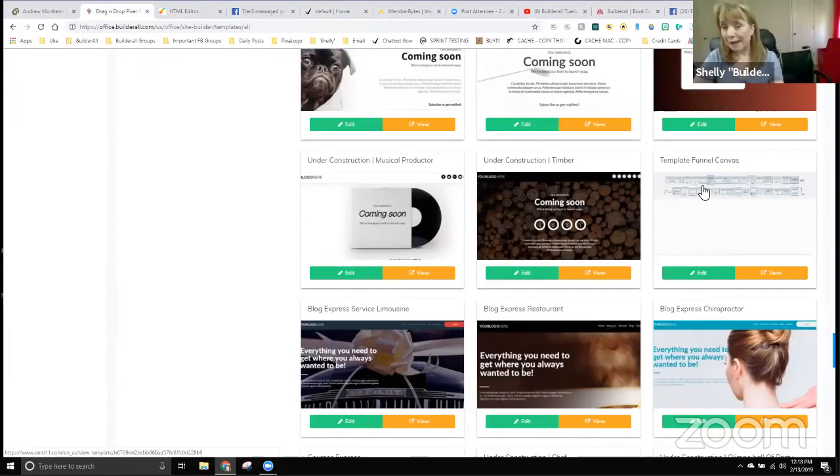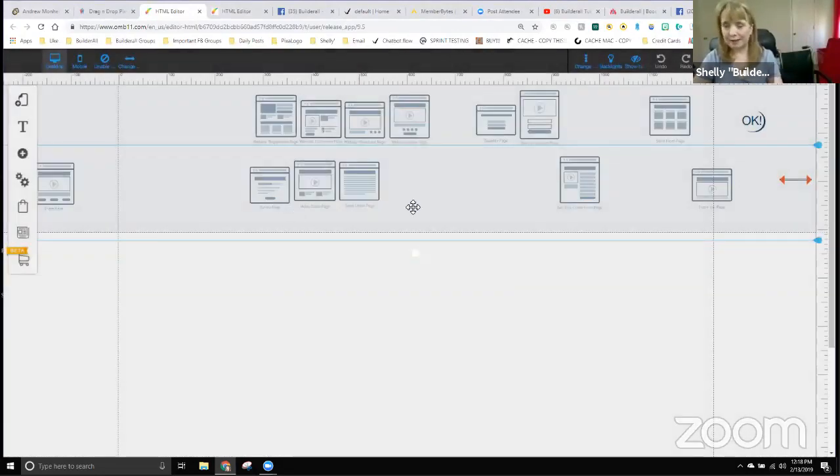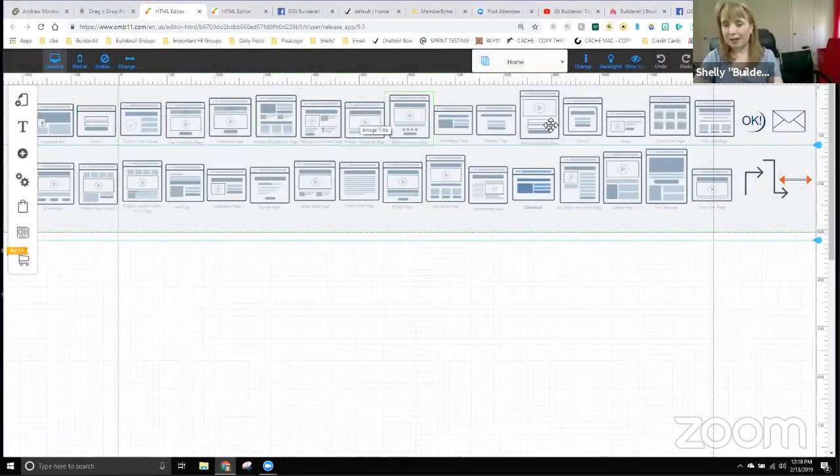So if you don't have this already saved in your site list, do that today. That's homework for you today. To save it, all you do is click edit, and I'm going to open this up in the editor. It may take a minute to open. There we go. You'll see that I've got a whole bunch of images here that I can use to create a blueprint to organize my thoughts on how I want to build my website. But right now, I just need to save it in my website.